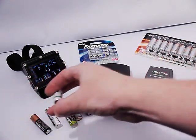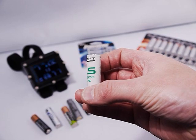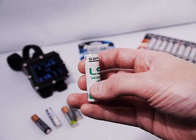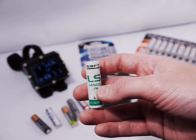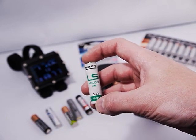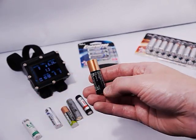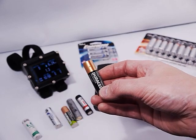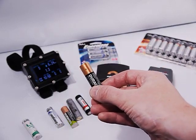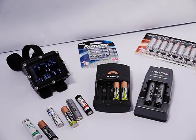A note about buying SAFTs: make sure you get the LS14500, not the LS14500C. The C variant is rated at lower current output — not enough to run the Petrol. So don't buy the LS14500C, just the LS14500. To summarize: I'd really recommend the 1.5V AA alkaline battery. It has a good fuel gauge, it's economical, you can buy it anywhere, and it's reliable. I hope that helps when you're choosing what battery to buy for the Petrol.